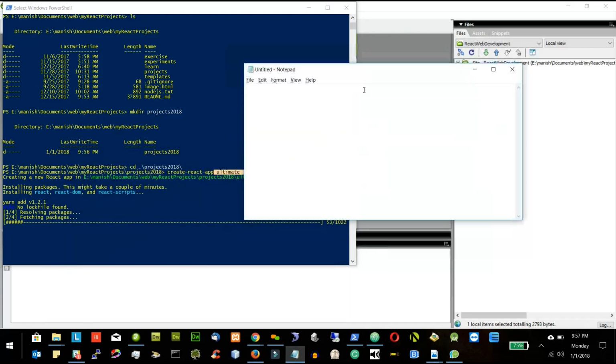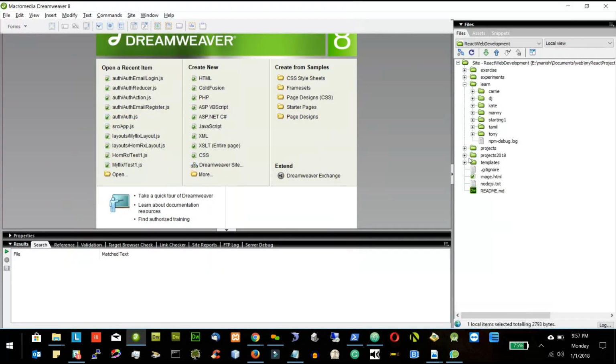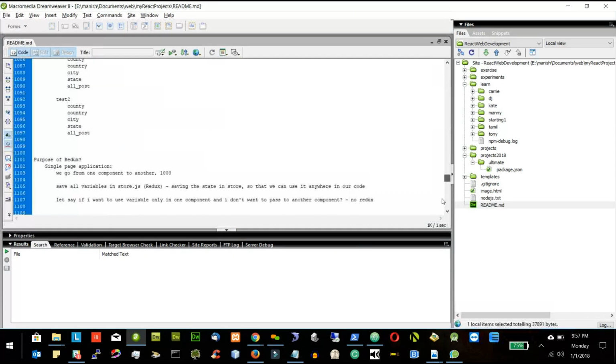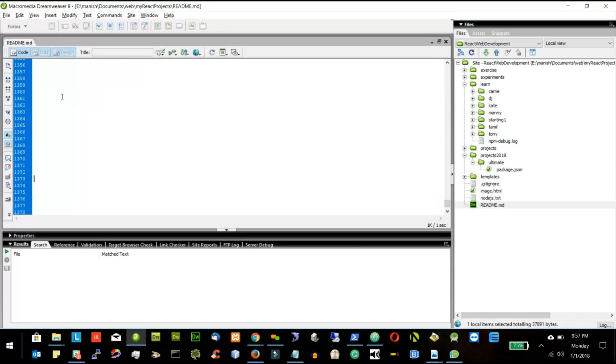So this is the notepad, or I'll go to the readme. Let's go to the readme. So what projects we are going to do, and these are very real projects, and some of them will be paid version, which I will release to the public after completion of this project.